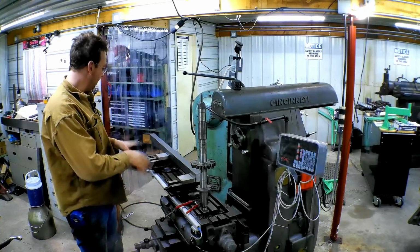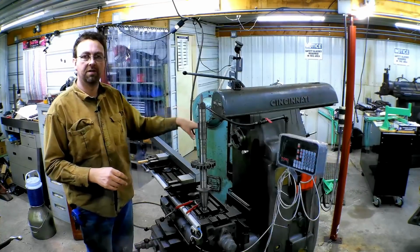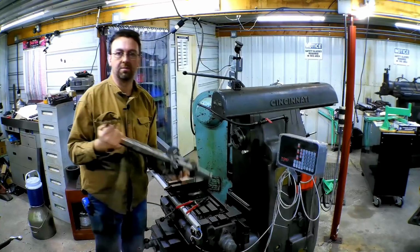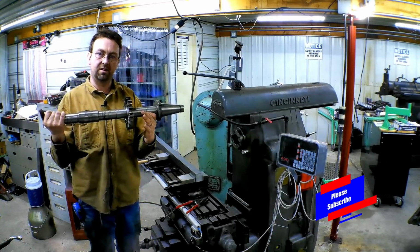Okay, we got our vises set. We've got everything set up, indicated in. It's completely perpendicular within 1 or 2 thou of the spindle itself. And this is the arbor and the cutter we're going to be using. This is a 6-inch by 1-inch milling cutter. So let's get this in the mill and get started.